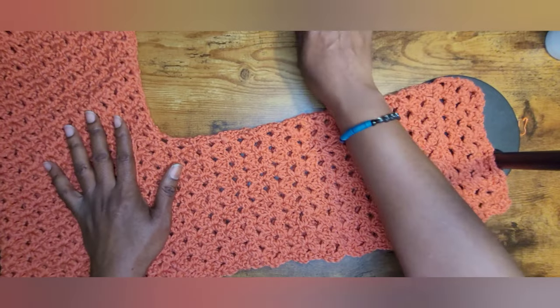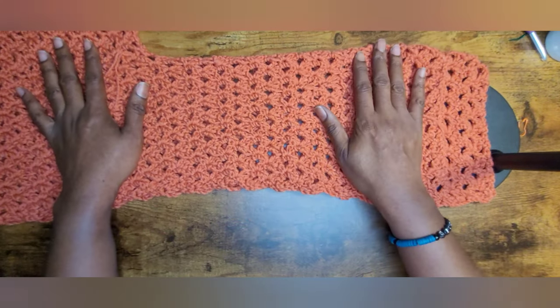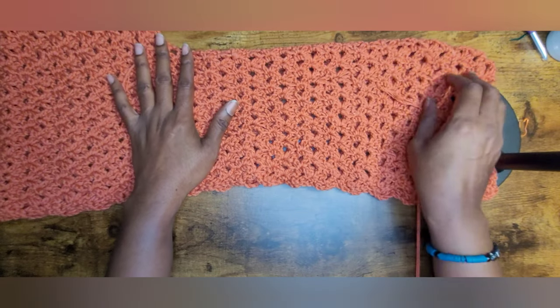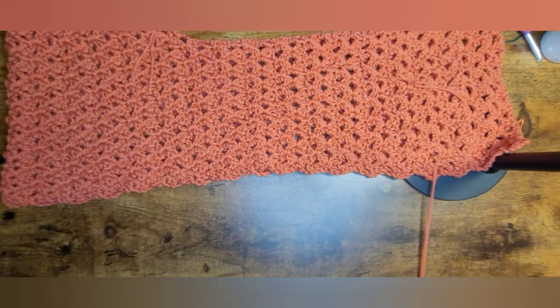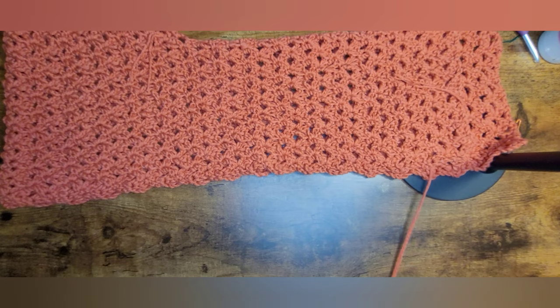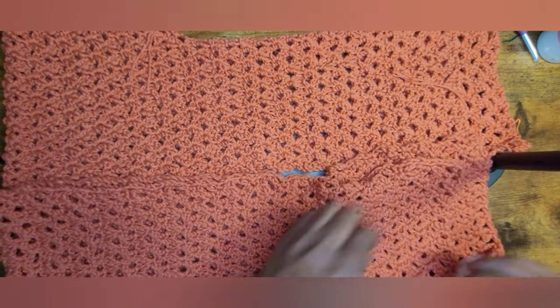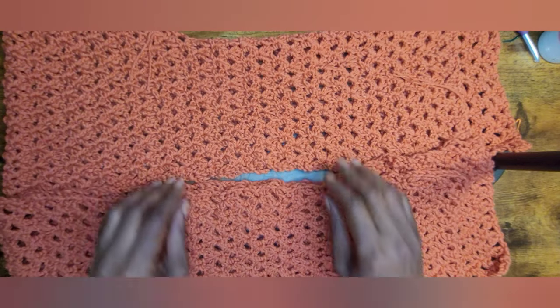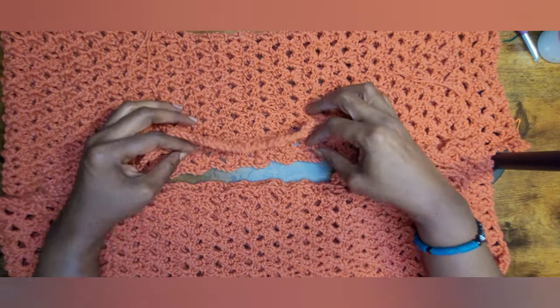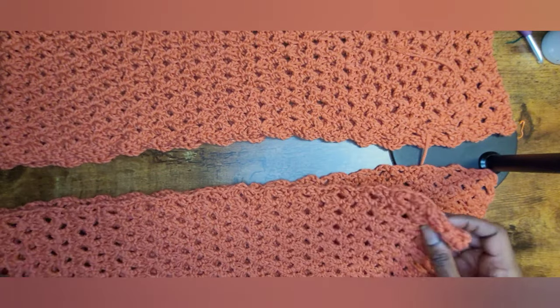If you decide that you want to have your back a little bit longer than you normally would, go ahead and fix that. Make sure everything is lined up, because we're going to start off with putting in that pineapple stitch. Now, I did make two versions of this. I made one with this Karen yarn, and then I made one with a Red Heart yarn, which is a thicker, worsted weight yarn.